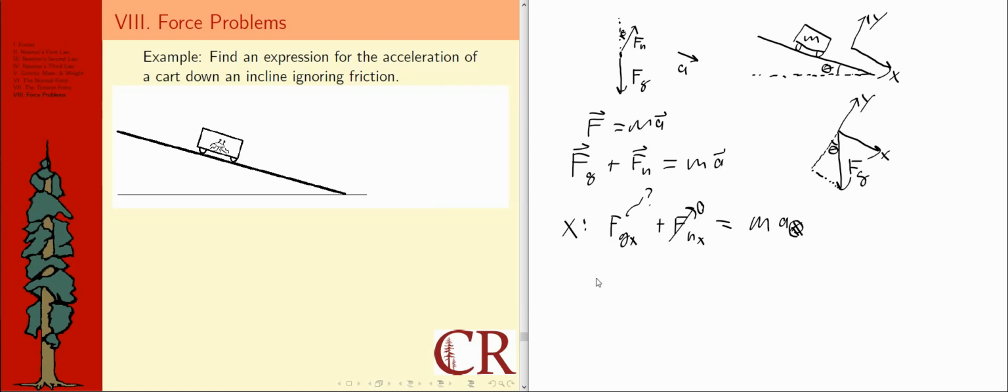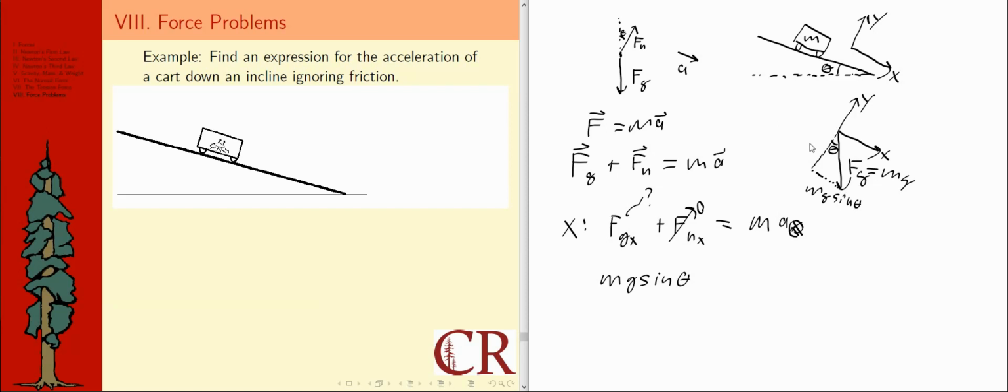So for my x coordinates, the magnitude is equal to the weight, and opposite corresponds to sine. This may be a bit of a leap, but I'm going to say mg sine theta is what that component is equal to, again because I know the magnitude of Fg is equal to mg. In other words, I labeled this Fg, but really it just is the weight. They are both associated with each other.